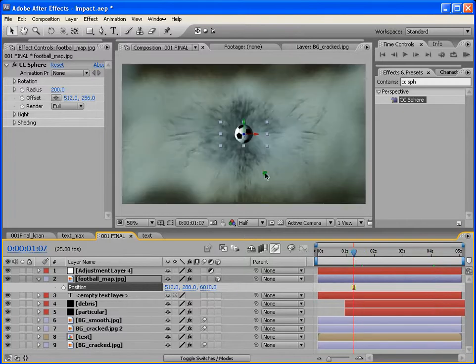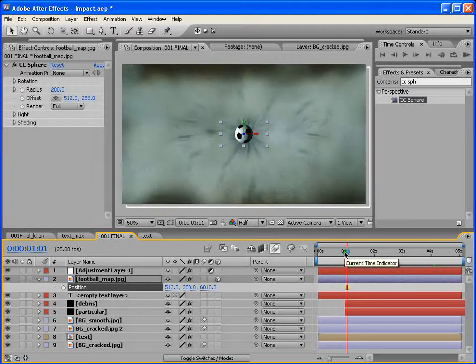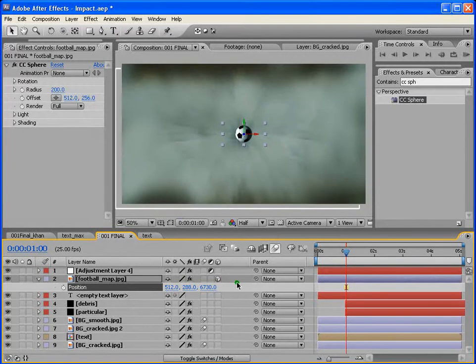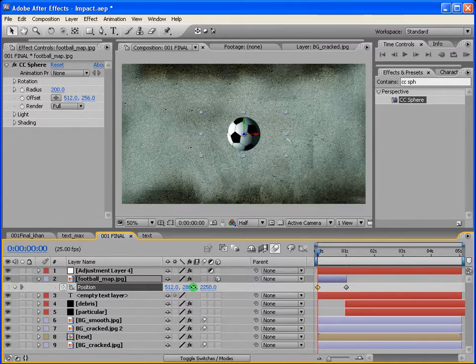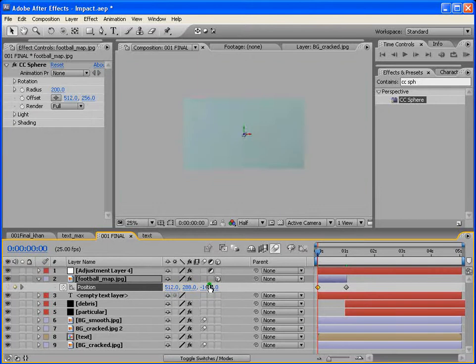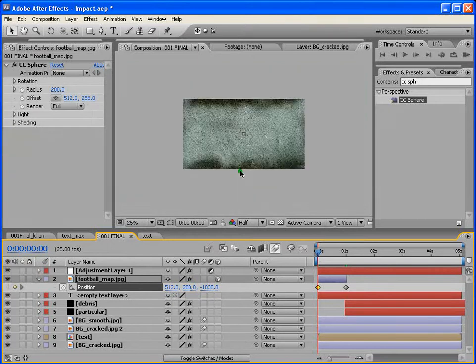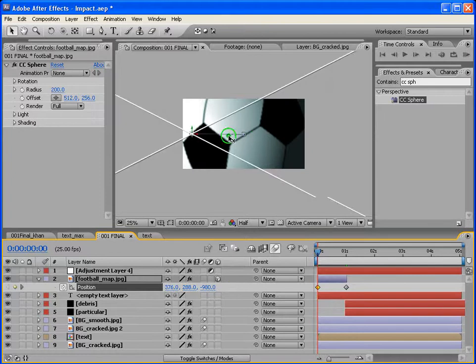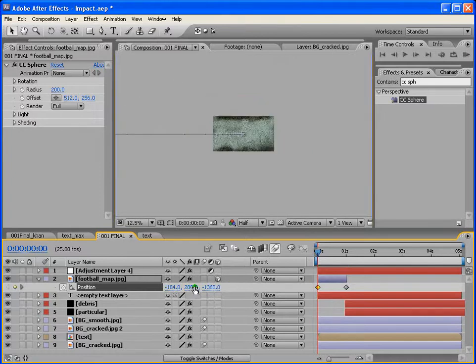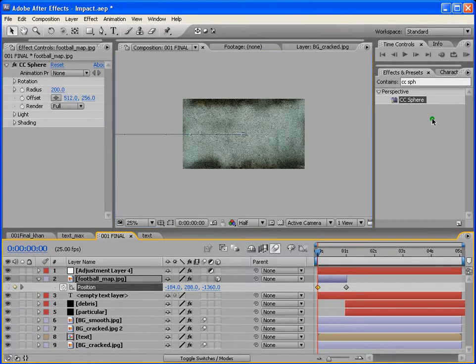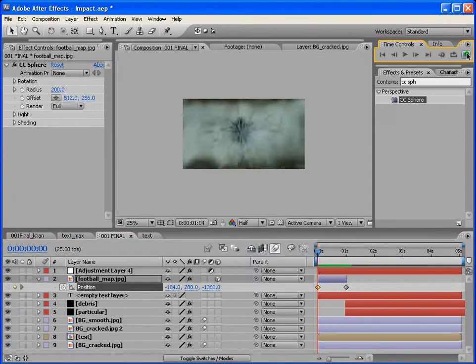The impact point is basically here somewhere, and we make it a bit smaller, and now we just chop our layer till here, and we press P, and we add a keyframe, and then we just bring it back. And we just move it across. And let's see how it looks.